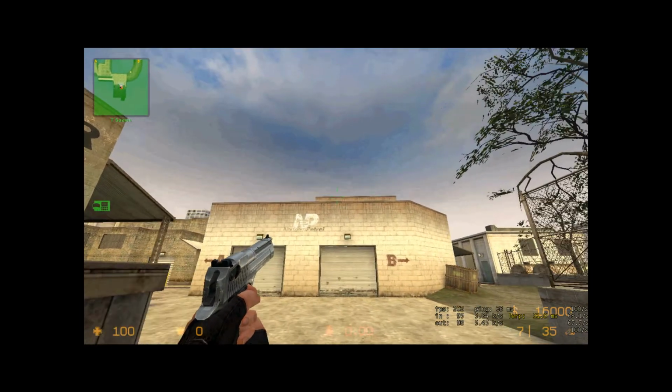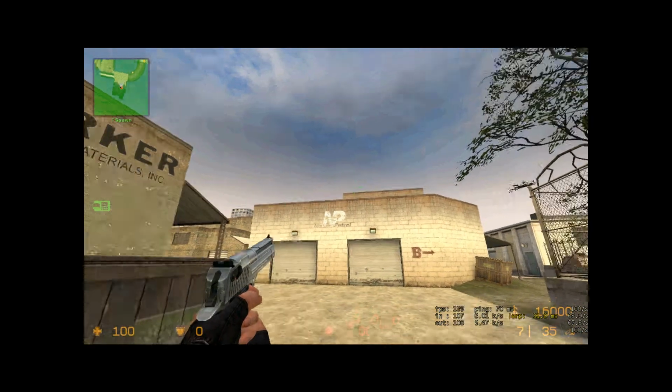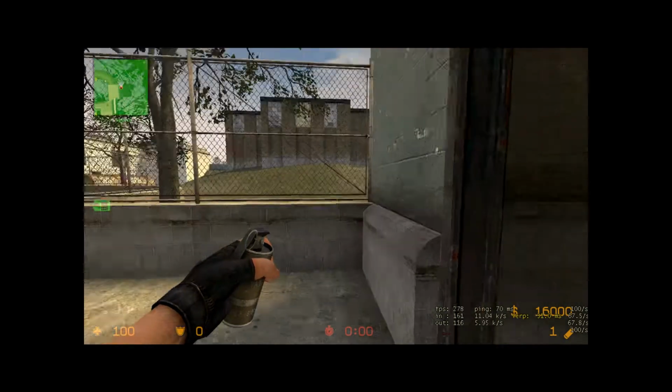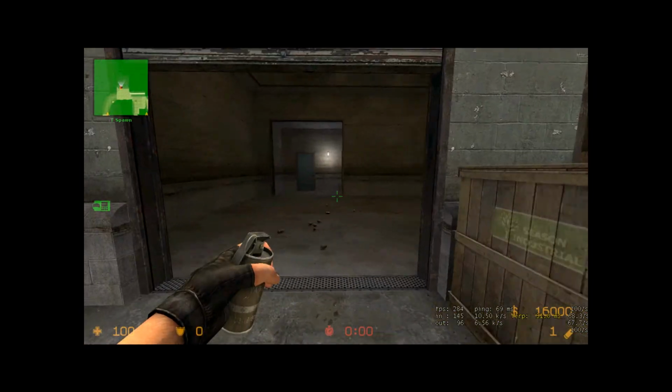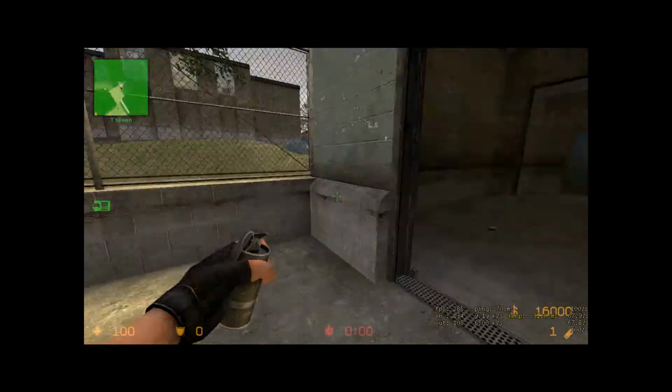For my first video, I'm going to do the map DE Season, and I'm going to be showing you some useful smokes and flashes that you can use to improve your gaming. So the very first smoke I'm going to show you here is from Terrorist Spawn, and it's going to be a smoke to smoke out B. There's actually a few of them here.